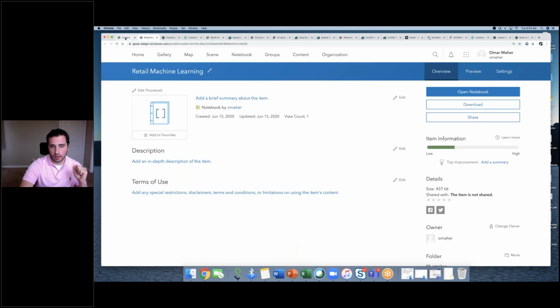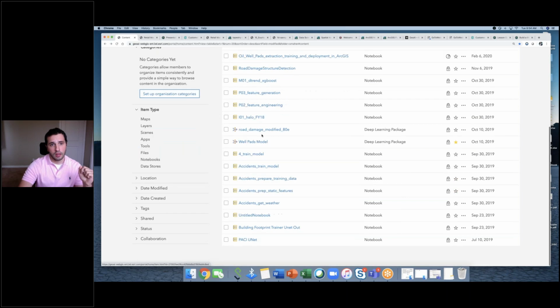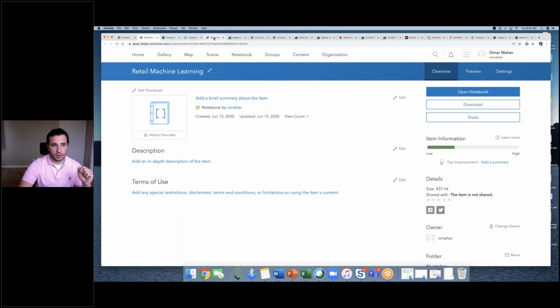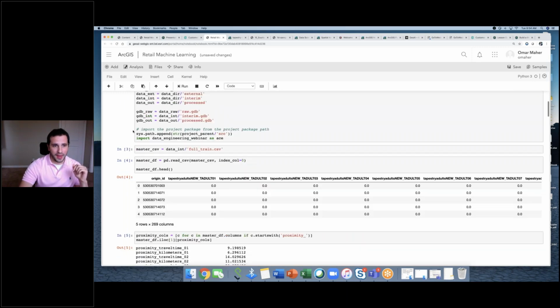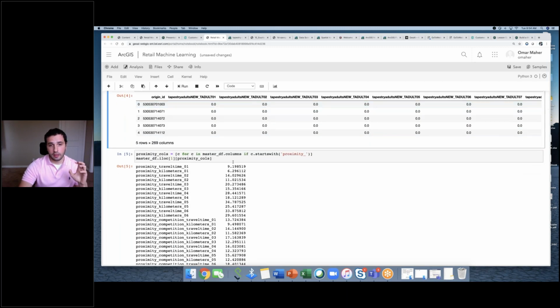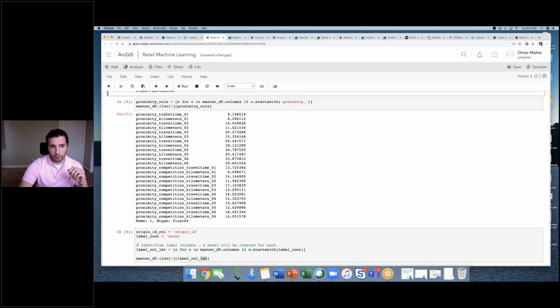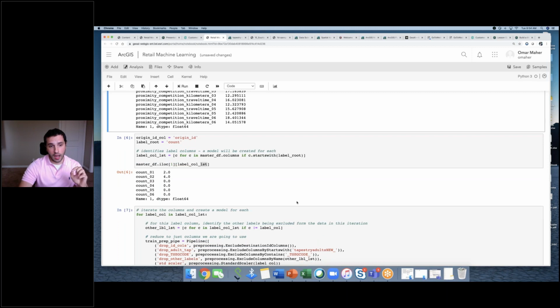So I'm using ArcGIS notebooks, which, as you know, are Jupyter notebooks brought inside ArcGIS. I'm using the ArcGIS notebook server in that case. So as you can see on my portal, I have different notebooks. I have different models. So I can choose this notebook here. And what I'm doing is I'm using Python to train a model with an external machine learning framework. So I'm adding the tapestry segments, as you can see here, building my training data set for each block. I am adding these different tapestry segments, and I'm calculating the proximities that you have seen as well, in the form of travel time and kilometers, and I'm calculating how many visits are happening from each block group to the nearest 6 stores. And I'm calculating these visits using human movement data.